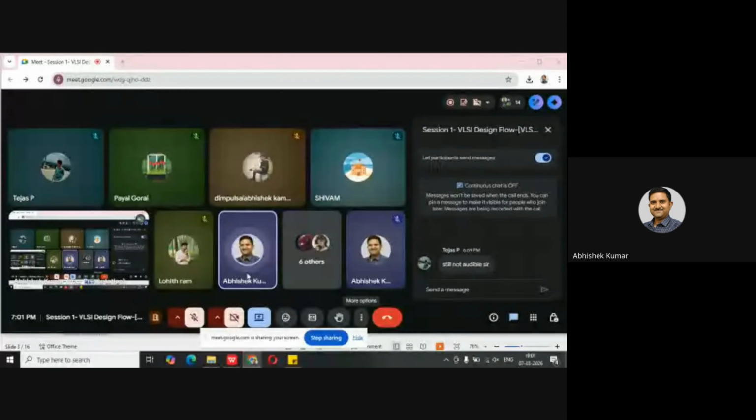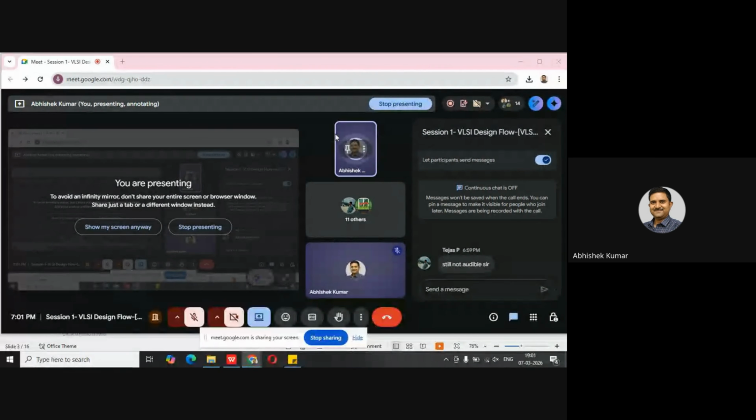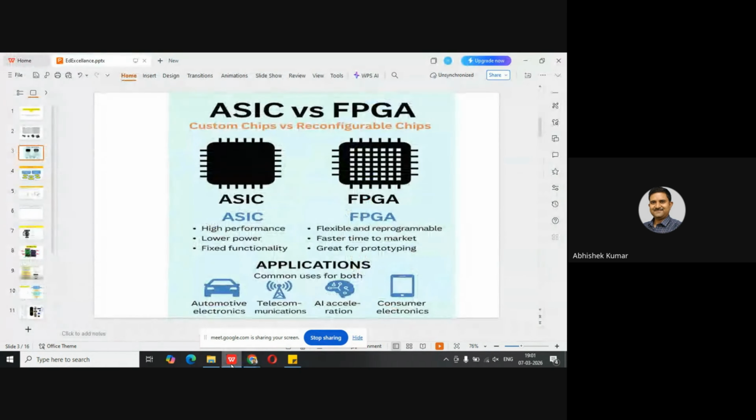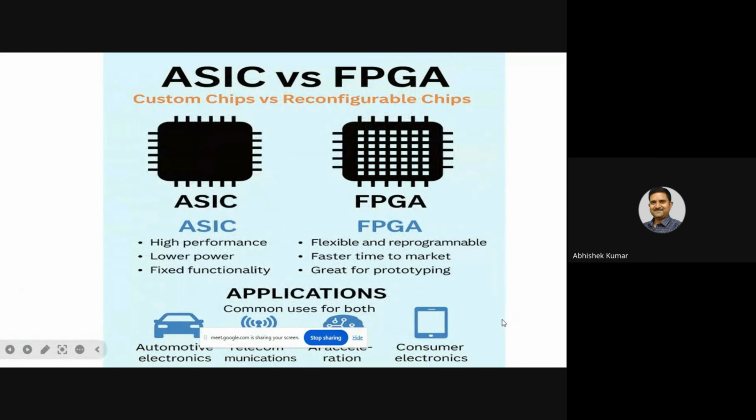Okay, so now what is the specification and what are we going to discuss in this session? First, we are going to discuss VLSI design. In my beginning slide, which I have shown, we covered what VLSI design is, what the VLSI design flow is, and what we are going to learn here. Shall I repeat from the beginning or continue from here? Okay, so you are comfortable till here. Anyhow, we have not covered much content up to here.